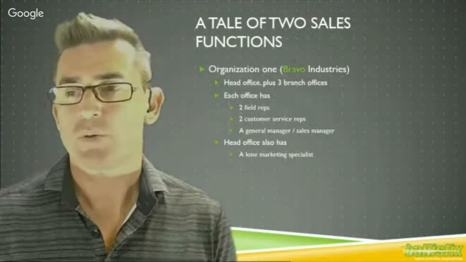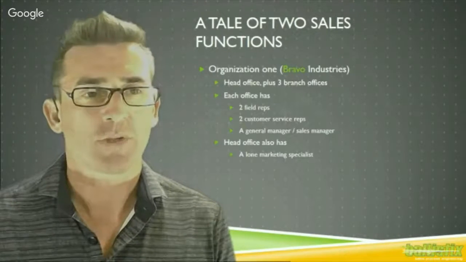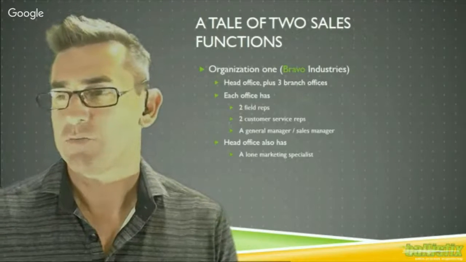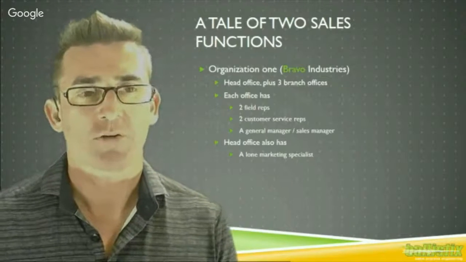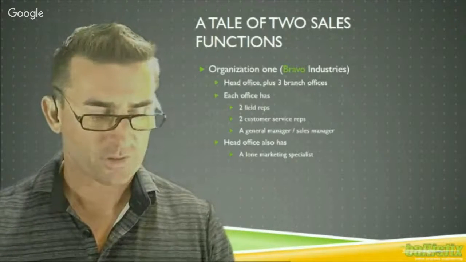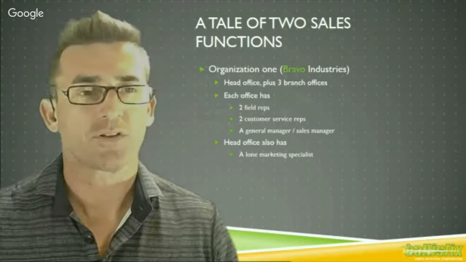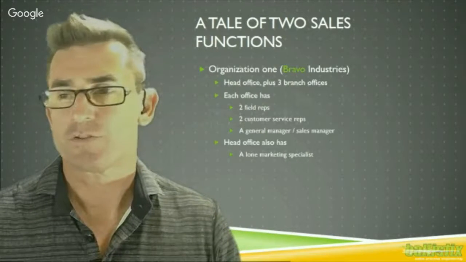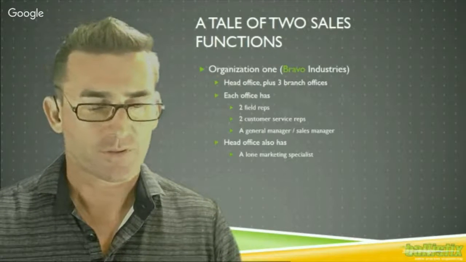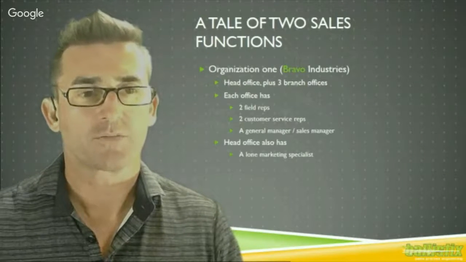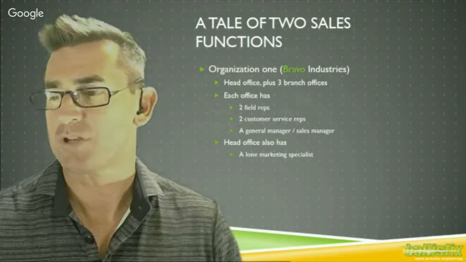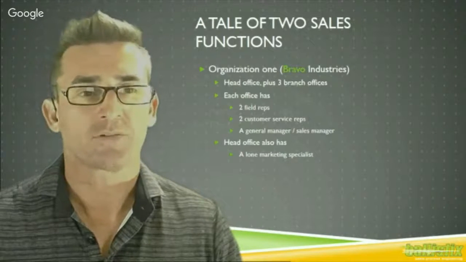What I want to do before we talk about Managed SPE is set the scene, giving you a before and after scenario. I'm going to introduce you to two fictitious companies, Bravo Industries and Alpha Industries. I've chosen Bravo and Alpha because the first letter of each, B and A, corresponds with before and after. So Bravo is our before example and Alpha is our after example.